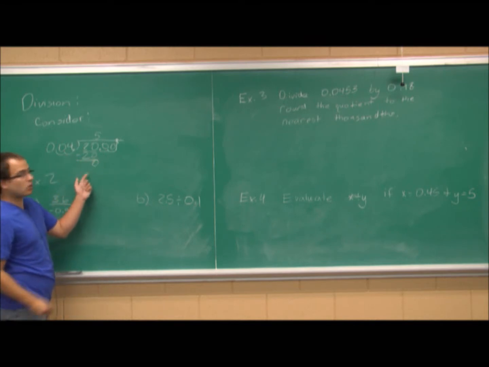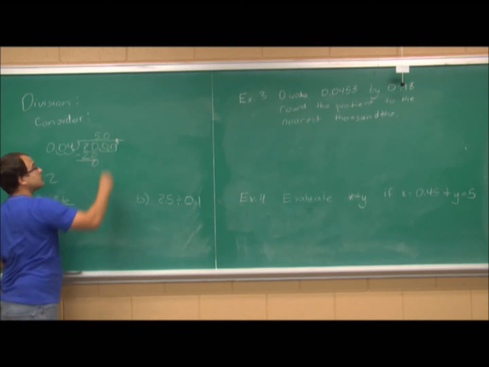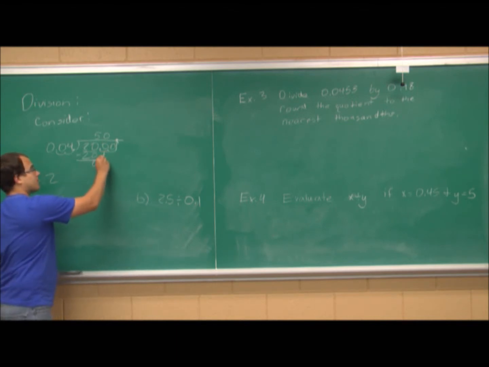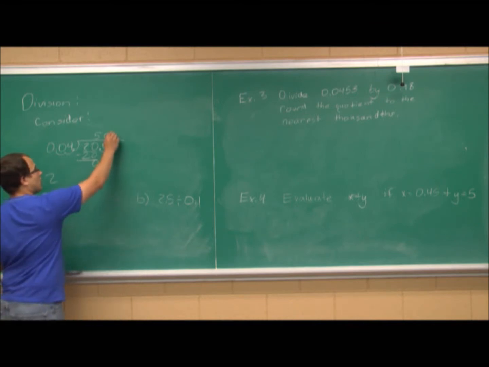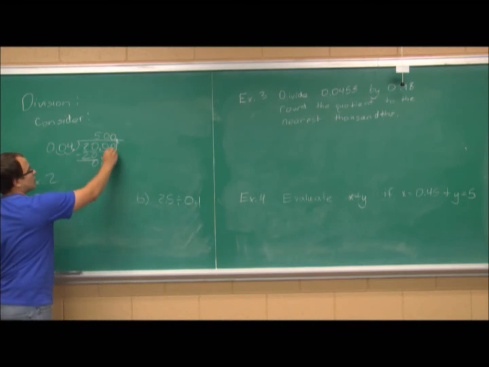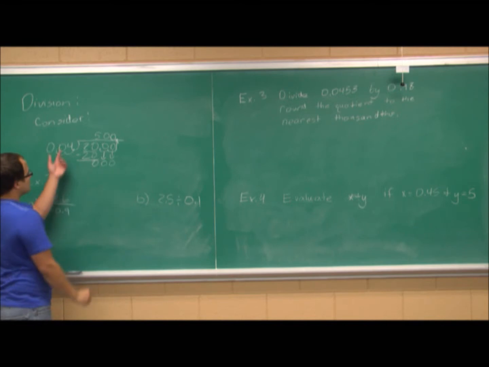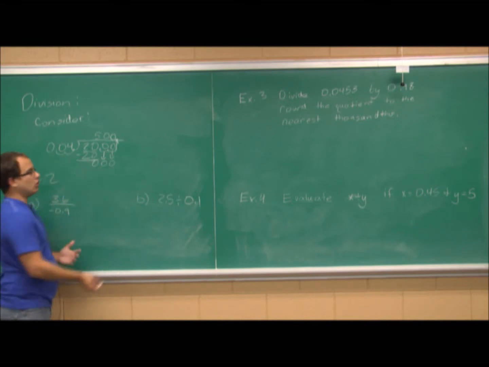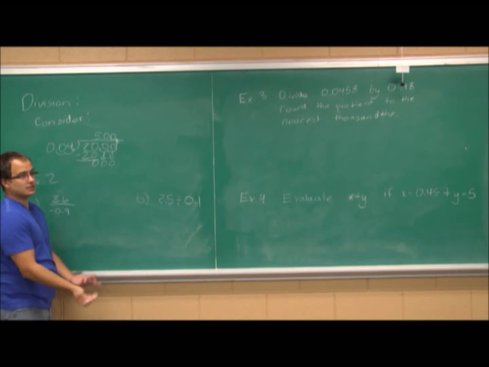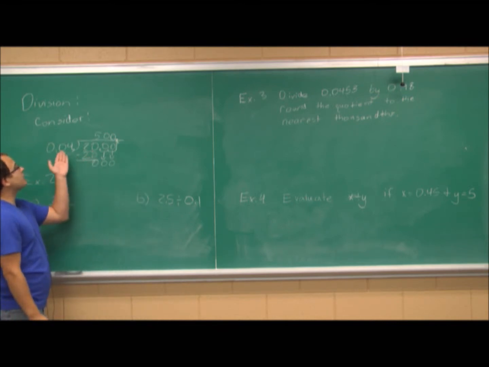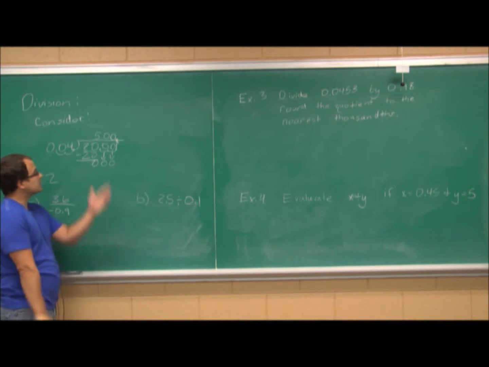Does 4 go into 0? No. So you do have to put a 0 there. And then you drop down another 0. Well, does 4 go into 0 yet? No. And you have to drop down another 0. Does 4 go into 0 again? No. And you can put another 0 if you want, but after a decimal place, it doesn't matter. So 20 divided by 4/100 is 500.